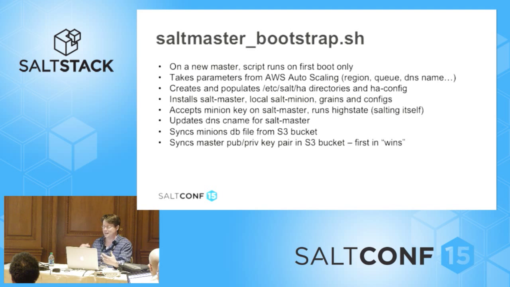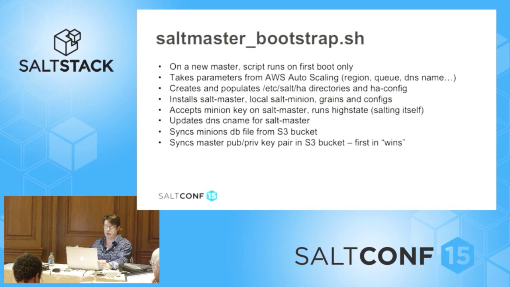So he accepts his own key, he salts himself, and then he updates his DNS name so that minions can find him. And then if he's a new guy, he creates this minions DB file. And if not, then he's going to download a minions DB file from S3, because maybe he's a salt master that got reincarnated. One died, this guy came back and was like, oh, okay, I'm supposed to be this DNS address, and here are the minions that I'm supposed to work with. Maybe some were launched while I was being recreated. I don't know. And the same thing happens with the keys.